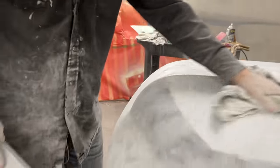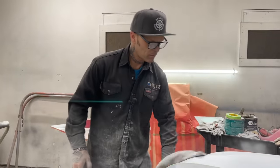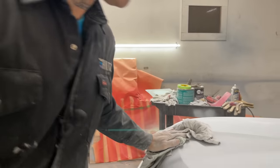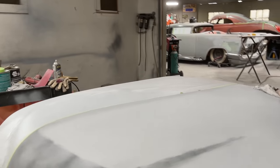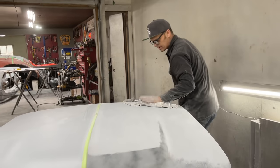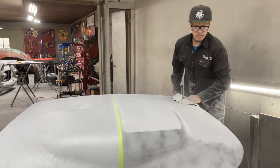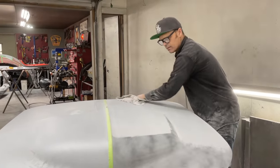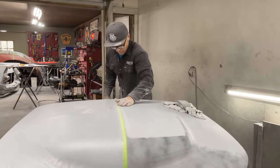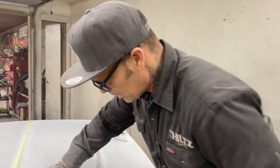I'm going to guide coat the other side. I'm going to block this off with the tape. Now I want to peel that tape. This is what I'm going to do. I'm going to put a little tape on the centerpiece because now I'm very happy with the hood. And the reason I'm happy is because there's no metal showing, there's no guide coat showing. Fantastic. But I want to run some guide coat on the other side to let it dry while I'm sanding the front. Good thing to do, I think. Keep myself rolling here.